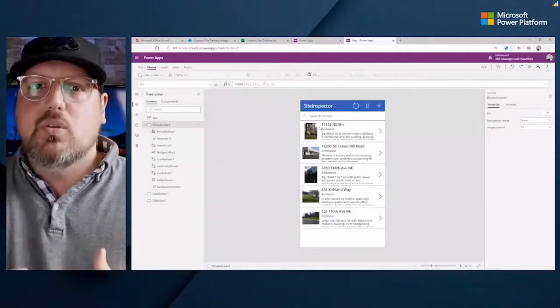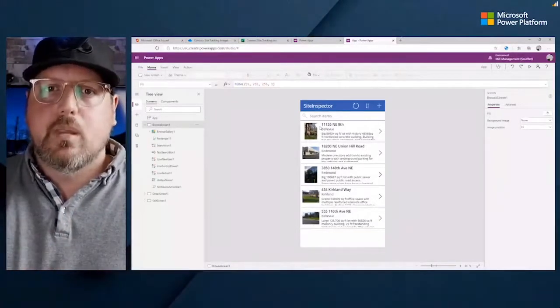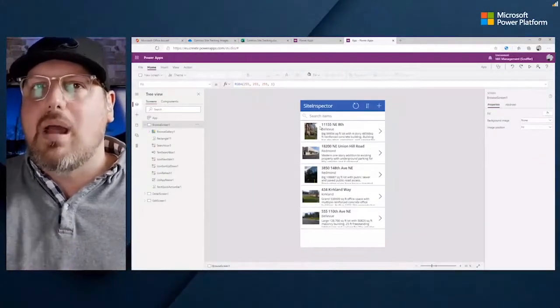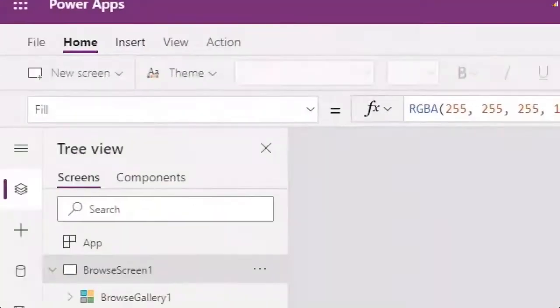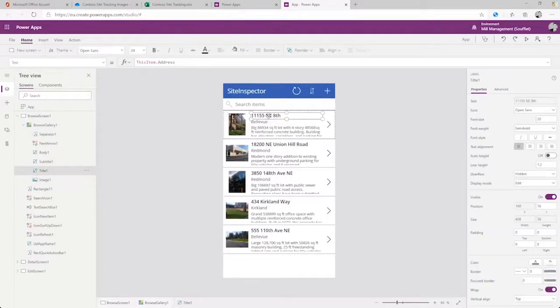And the different components of those apps can be then expanded to make these use cases more tailored to my needs. But before we get started in customizing the app, let's look at how we can navigate through the Power Apps Maker experience. At the top, you have the same kind of features that you will find in PowerPoint. You have Home, Insert, View, and Actions. And then you have in the ribbon shortcuts to do certain tasks. And those shortcuts will activate when you select different items. So then you can select themes like the font that you're using, the size, the alignment, the color, and whatnot, just like you would do in PowerPoint.